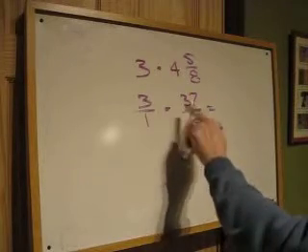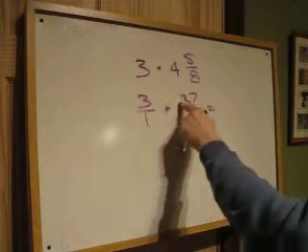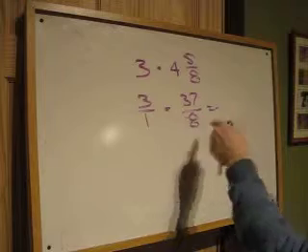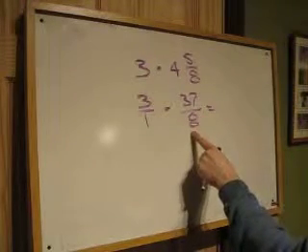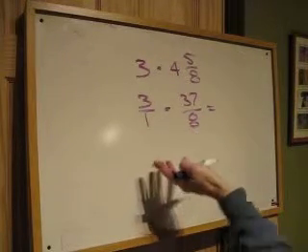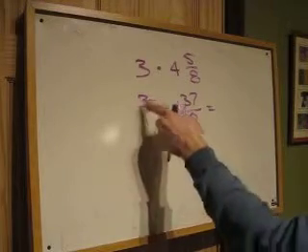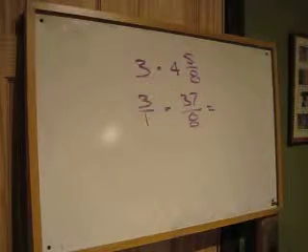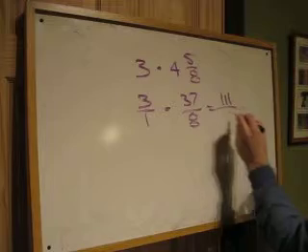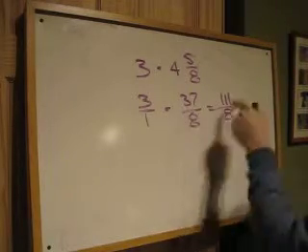Would anything divide out? Well, 3, I don't have anything with 2's in it up here divide out, so there's no point in writing that as a 2 times 2 times 2. You can if you'd like, but you'd end up with the 8 again. So 3 times 37 gives us 111, and that's over 8, because 8 times 1 is 8.